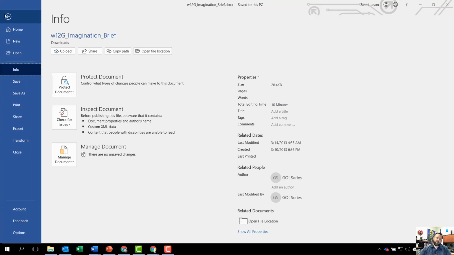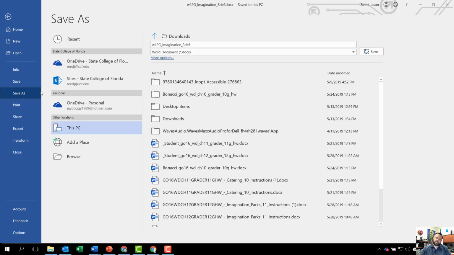So let's go to the File tab here and let's Save As. And let's change this from 12G Imagination Brief. Let's do your last name, first name, Imagination Brief. And then hit Save.